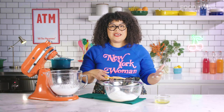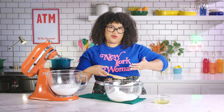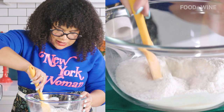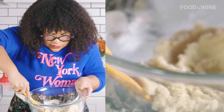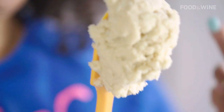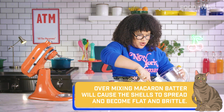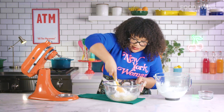Now we're going to make what some people call macaronage. It just means making your meringue and your powdered sugar almond meal mixture come into harmonious harmony. I'm going to grab our egg whites, pour it right in the center, and start making a little paste. Fun fact — this is also how you make marzipan. Now that we've made our paste, you can see it has all come together. I'm going to add my meringue in three additions. Feel free to add them in however many portions you'd like, but never all in one go because you are prone to over-mixing. This first addition is the one you really beat up.